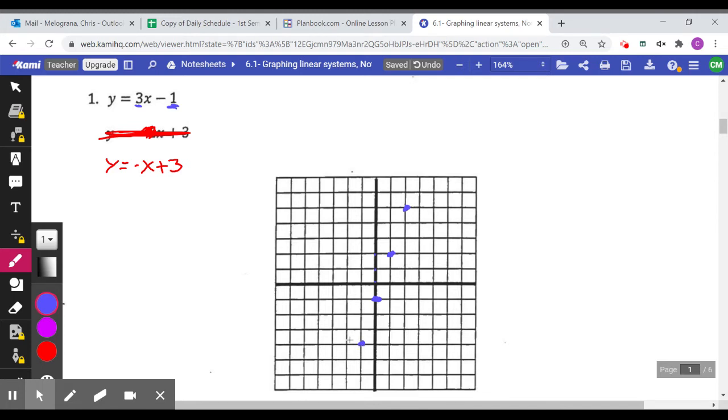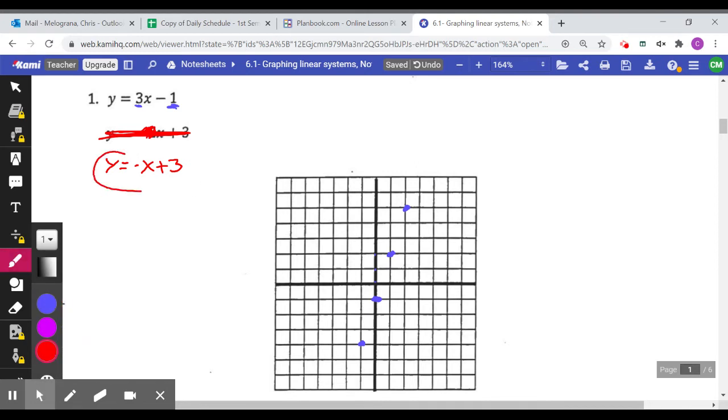Now here's the thing, before connecting it, let's get the points on the other line, because sometimes we can see where the points intersect, and I might need to get more points. Sometimes you get the point of intersection right away. Sometimes it takes getting about 3 or 4 points on each line.